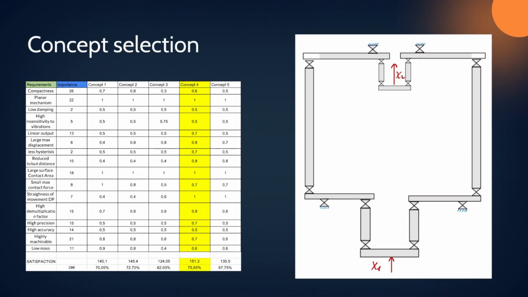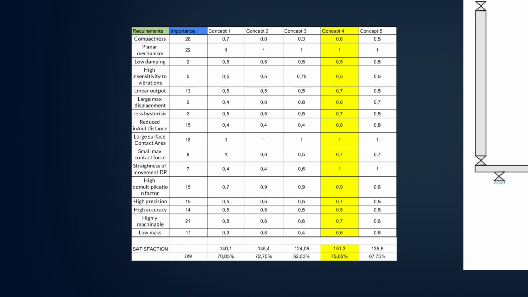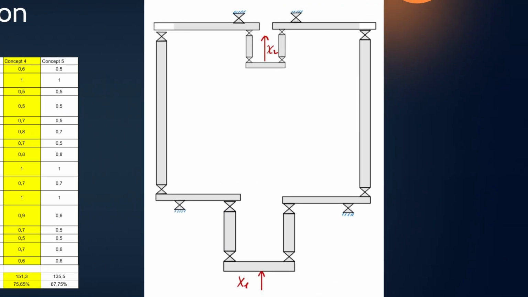The following step is the concept selection, which, to make the best choice based on the team's competency, is done through a tool called a belief map. In the map, each requirement is listed in the first column vertically, and each concept is in the first row horizontally. For each concept, it is written down how likely it can satisfy each requirement based on the team's shared knowledge. This guarantees that the final chosen option is the best one based on its characteristics and the understanding that the people designing it have. The result of the belief map was that the best concept is the fourth one.